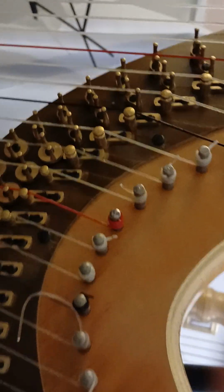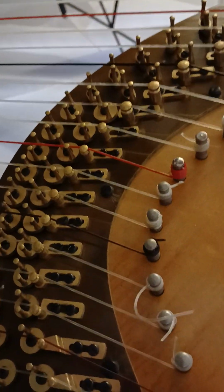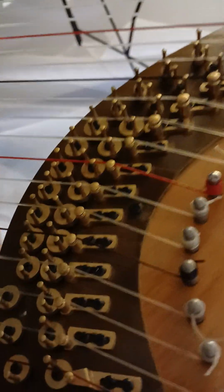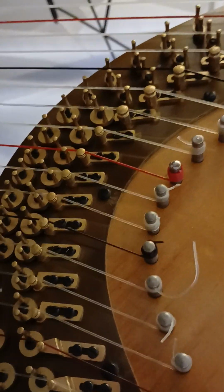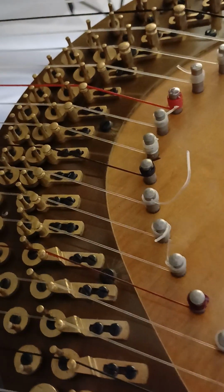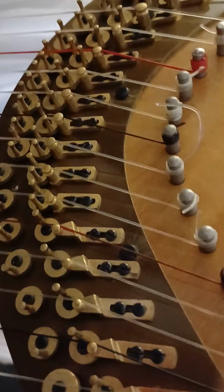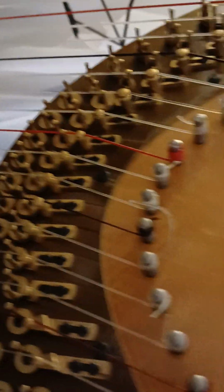So it's now about an octave away from pitch, which is okay. Now it's in less than an octave. Less than an octave is up to a C. Up to almost a D. So I'm going to turn it a little bit more. You don't have to do it real fast. You can do it fast. It's just that this string's an older string. I'm just going to try and save the string.